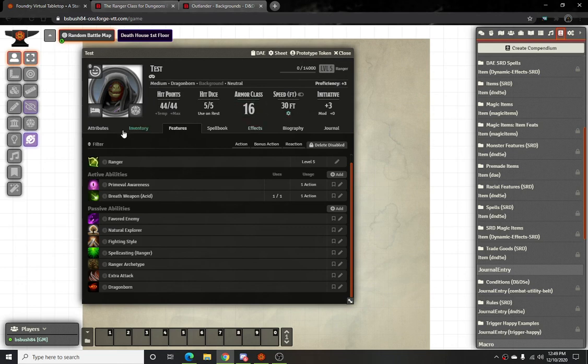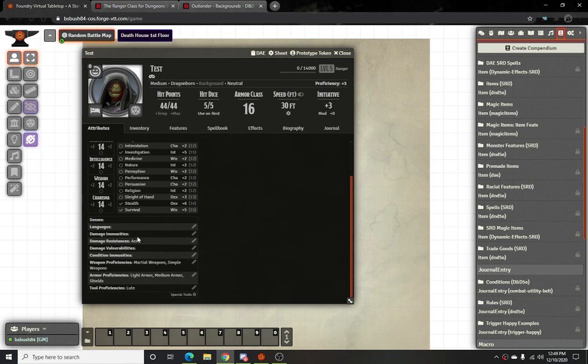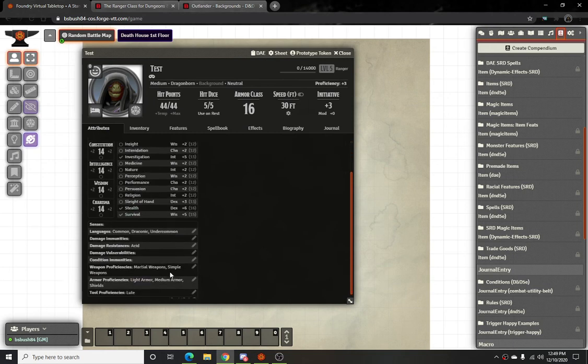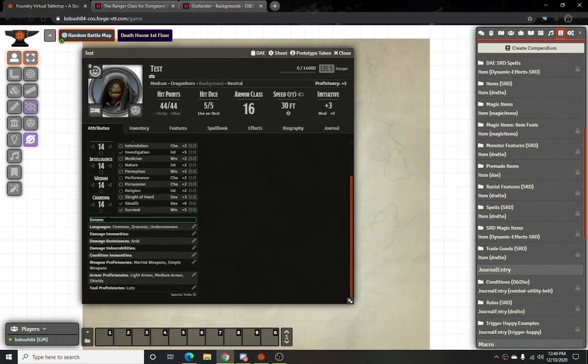If there are any times that you have to edit specific things like speed or languages, you have to click the languages in here. So he'll know Draconic. Common's pretty much the default on everybody, almost everything is common, and then he would get one of his choice, so we'll just add that under common. Senses would be like if they had darkvision, then you would enter it here, to whatever range it would be. Most people get 60, but Drow have 120, and some of the Underdark races, like the Duergar, get the 60 or the 120.